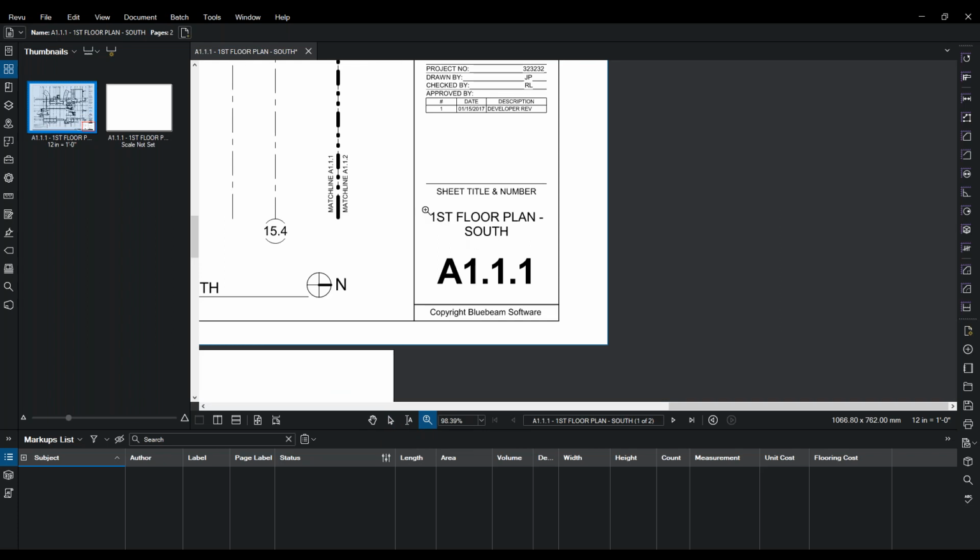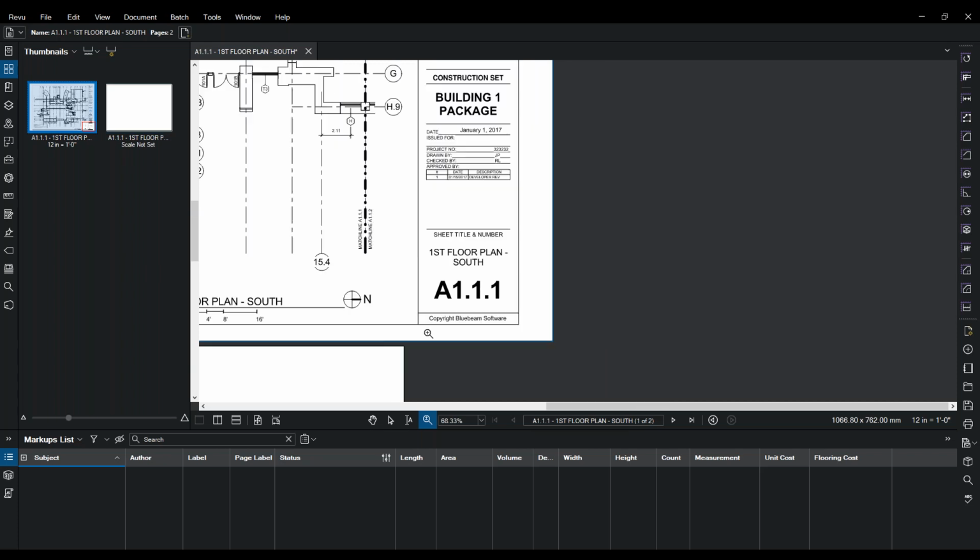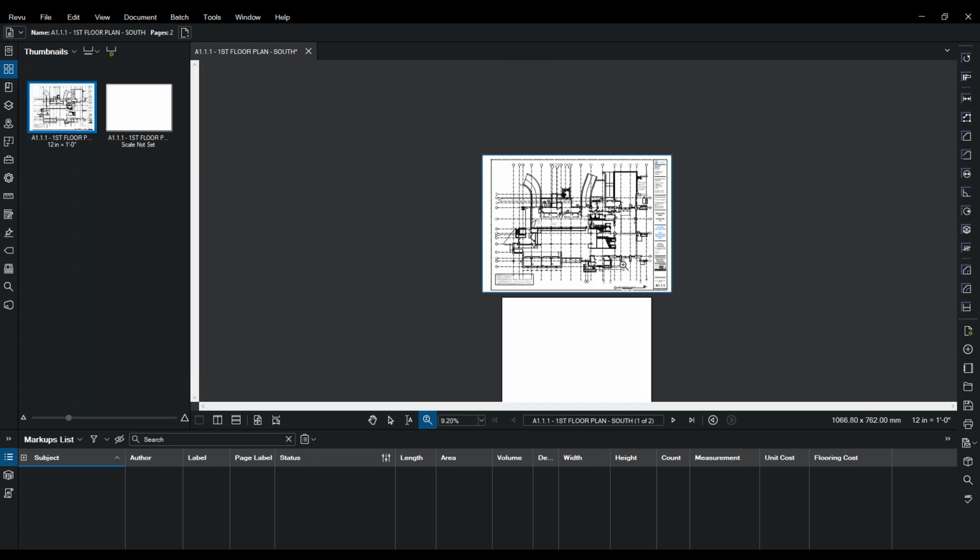So say, for example, I wanted to rename them based on this part here of the title block. I could get Revu to go through all the sheets, look at this particular part of the PDF sheet, and rename them based on that information, which is pretty cool. So there is what's called an OCR engine built into Revu, optical character recognition, and that uses that technology to figure out what the name of the sheet is.